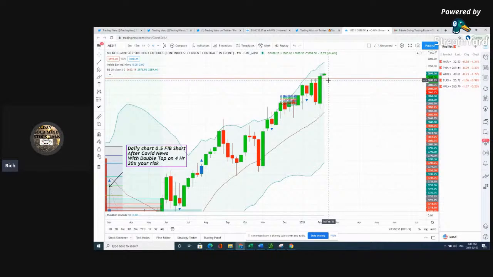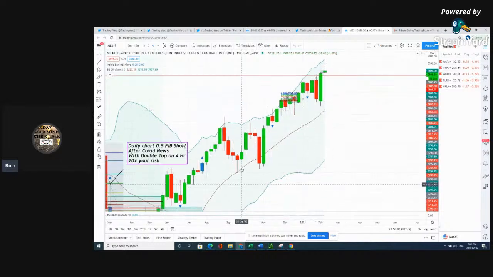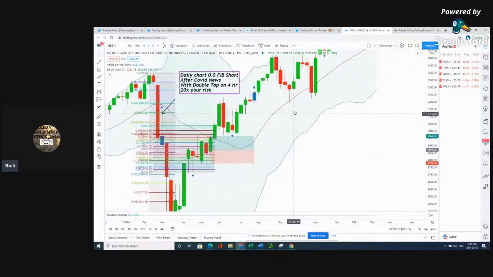This candle right here means a lot to me from the way that I trade. And the reason why is because of two things. First of all, it broke the low of last week, so that means there were some people that were shorting here. And we also broke the high. So you can see from this candle that on both sides, if you were shorting down here or if your stop loss was here, you got screwed over, right? Those types of candles that engulf the low and the high and break it usually have a lot of follow through. So let me see if we can find a candle like that recently.